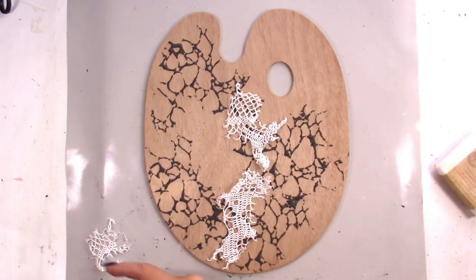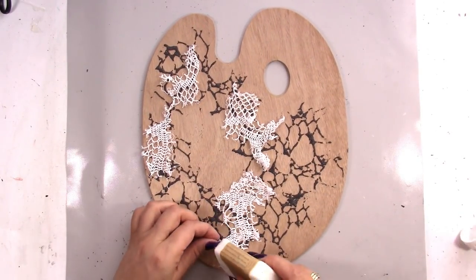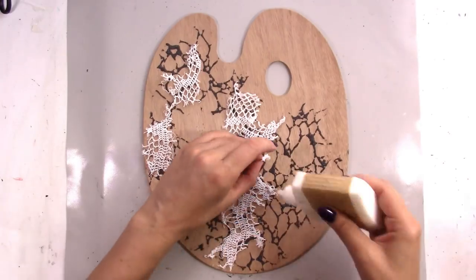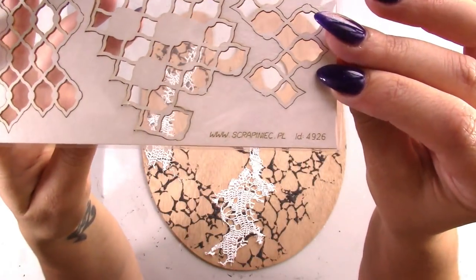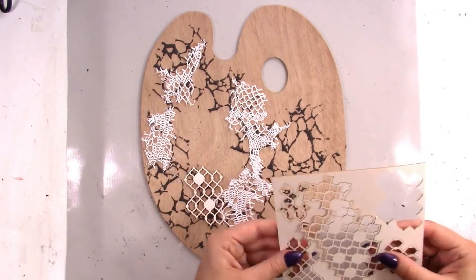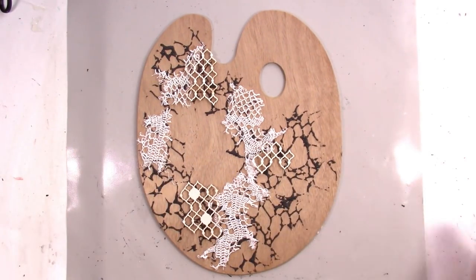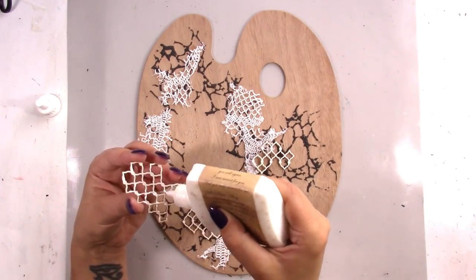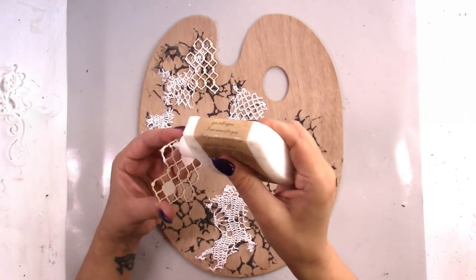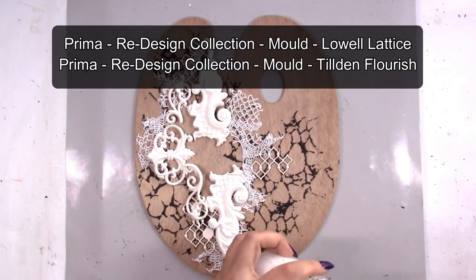To make the texture more intricate, I decided to add a few pieces of crochet lace. I'm going to use these chipboard die cuts for the same reason, to make the background more interesting. And the background is ready, and now I begin to build the composition.